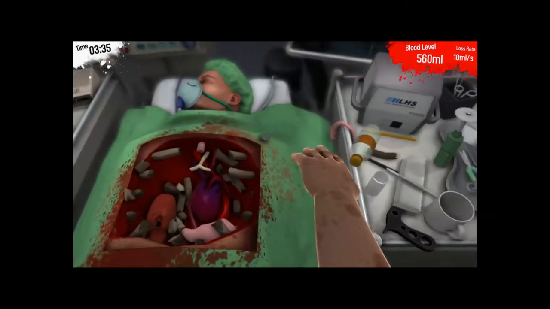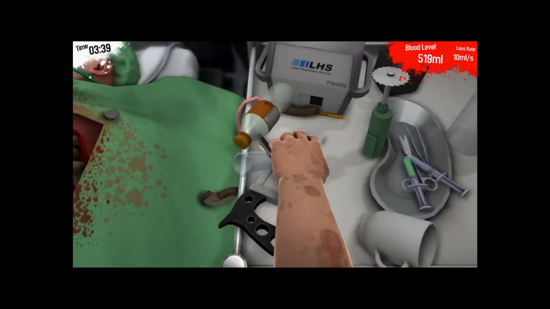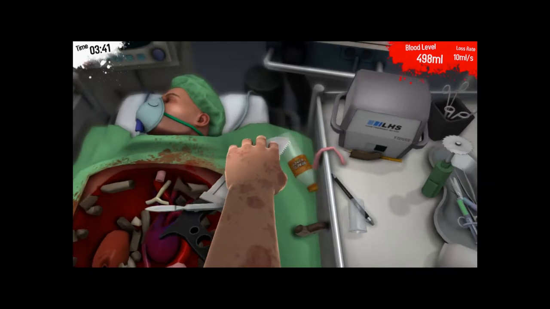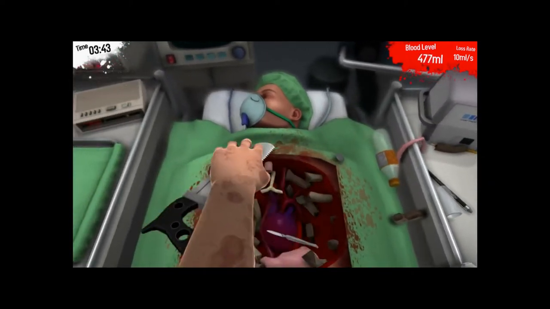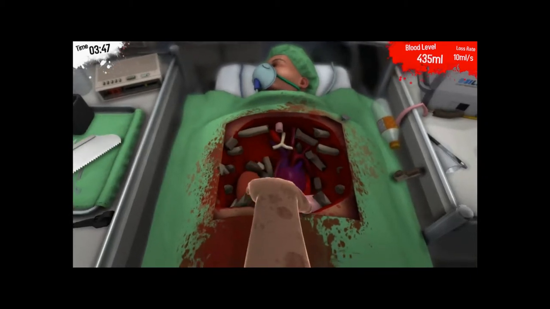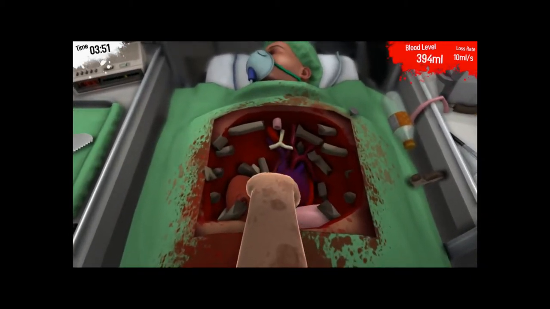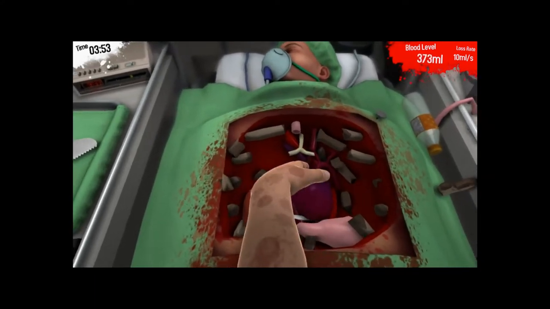That looks disgusting, whatever that is. That's his stomach cord. I picked up the wrong thing! Esophagus? Oh no, he's got a scalpel in him! Uh-oh. Oh dear. Oh shit. It's underneath the heart. It's under the heart. Oh crap! Oh for fuck's sake!